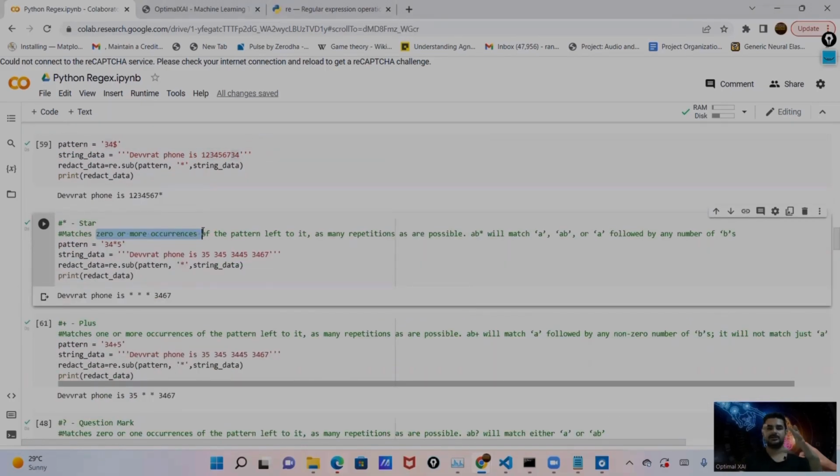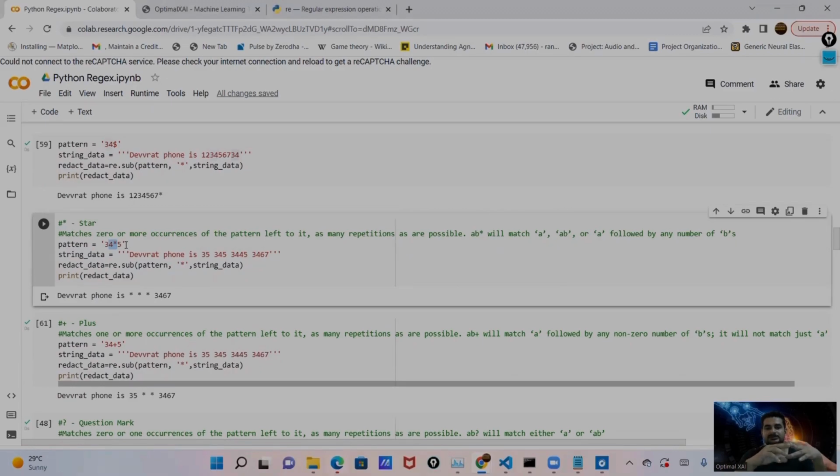So next one is the star. Star basically matches with 0 and more occurrences of the pattern left to it. So basically we can define the pattern in this way. You can see this pattern starts with 3, then 4, and along with 4, we have the star, and then 5. So this pattern is checking for an integer that starts with 3 and ends with 5, and it has the 4. And along with 4, I have the star. So star means 4 occurrence. It basically checks the 4 occurrence 0. Either 4 is missing, or 4 repeats 1 time, 2 times, or multiple times. It's going to handle 4 any number of times.